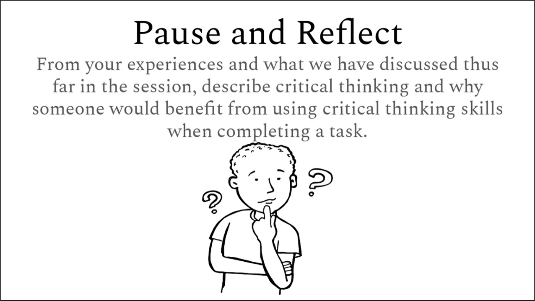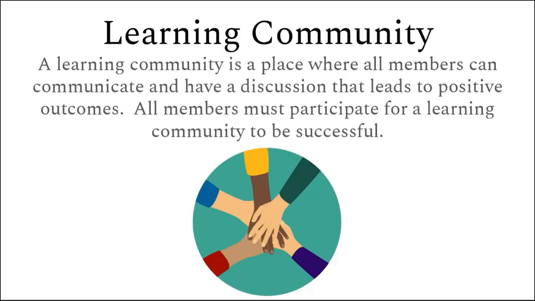All right, so hopefully you were able to come up with some good ideas and reflect on what we've covered so far in class. And we're just going to continue building off of what we've already looked at with critical thinking. And we are now going to look at something called a learning community. A learning community is a place where all members can communicate and have a discussion that leads to positive outcomes. All members must participate for a learning community to be successful.